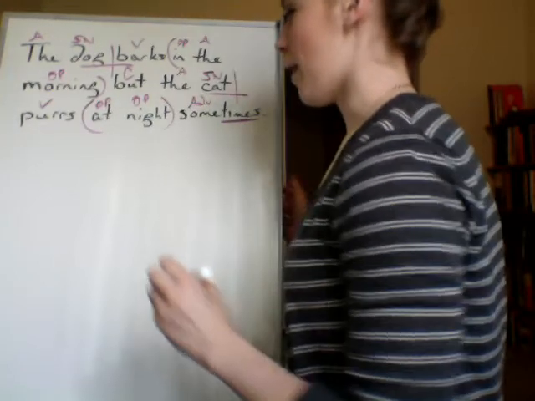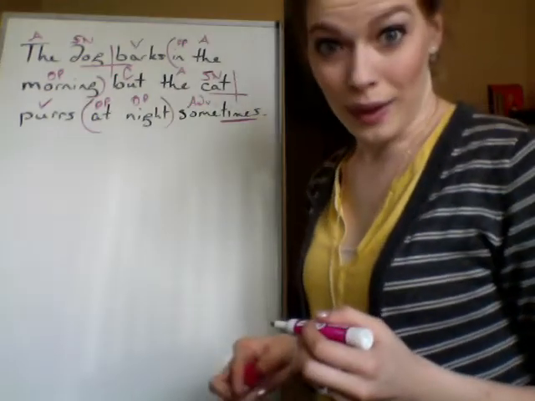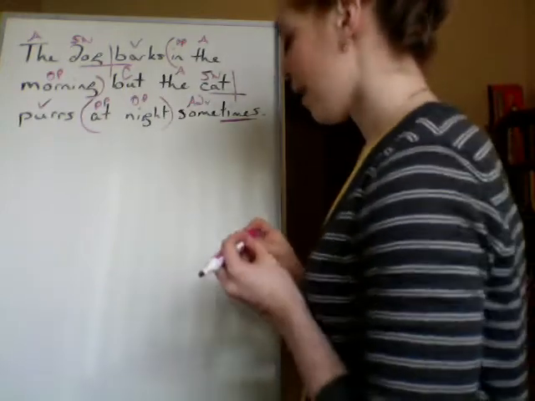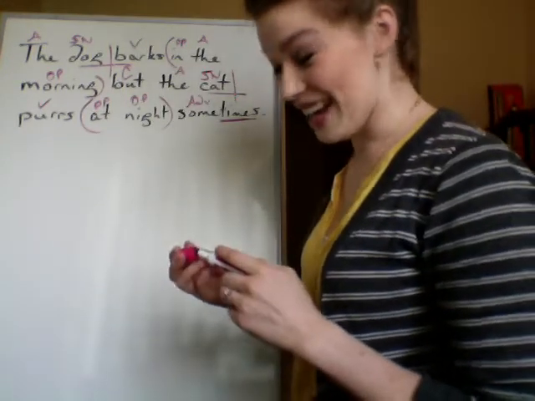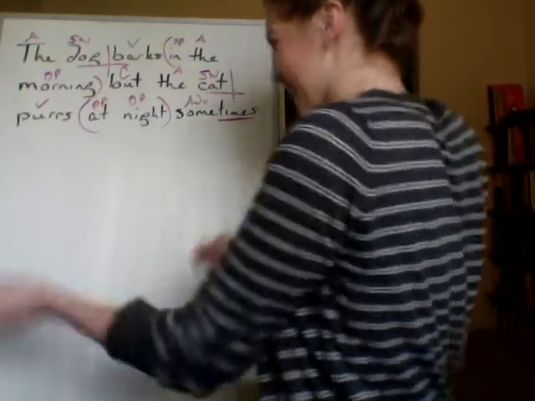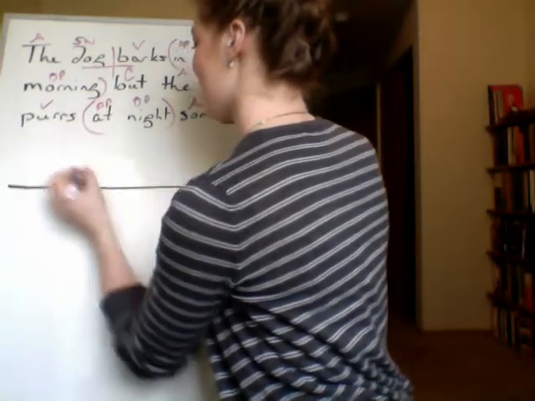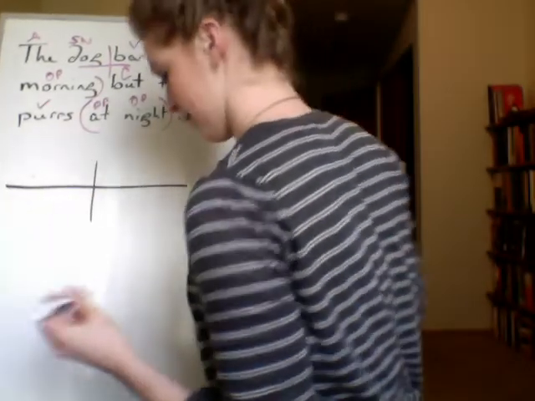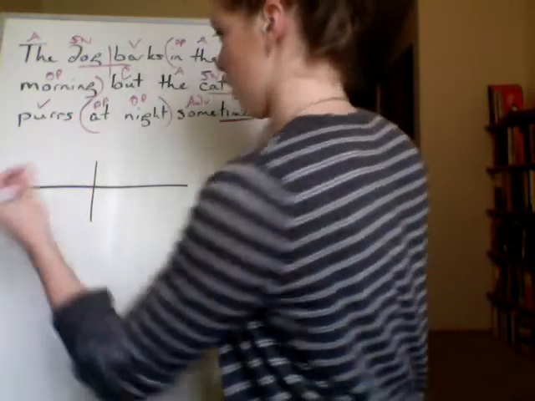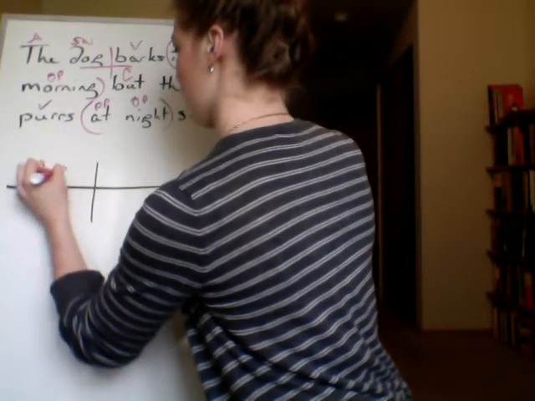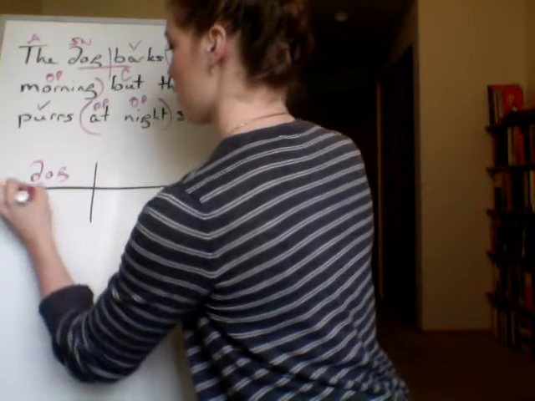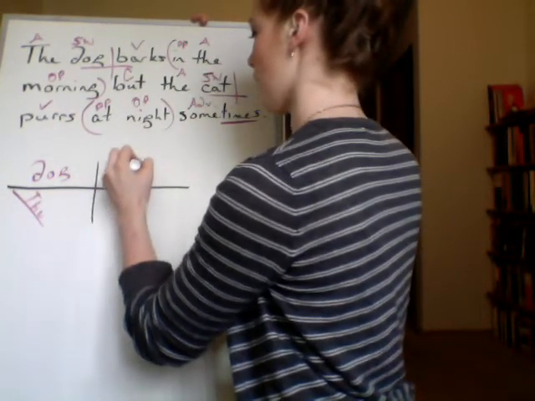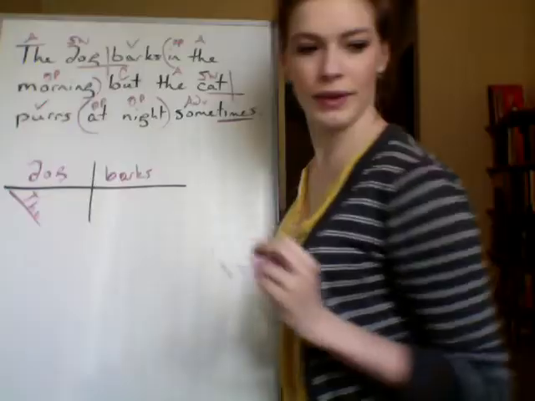Okay. Now, diagramming. So fun. Here we go. Oh, this is exciting. I'm sorry. I get very excited when we do compounds. They're so fun. Okay. So, this is where compounds get good. First up, we have dog. Over here, he was our first subject. Which dog? The dog. And what did the dog do? He barks. Like that.